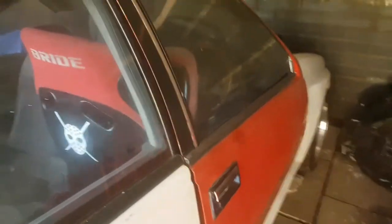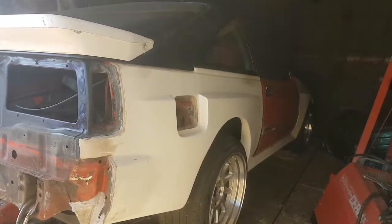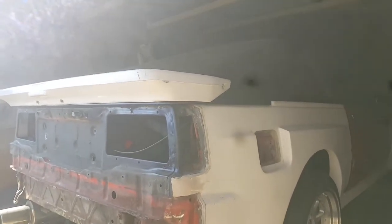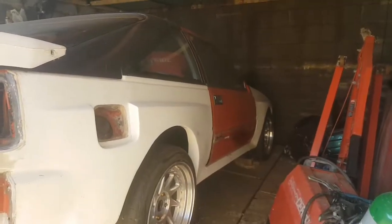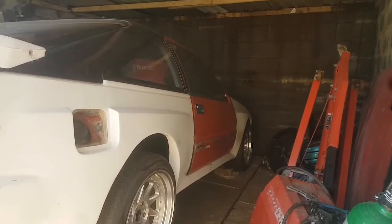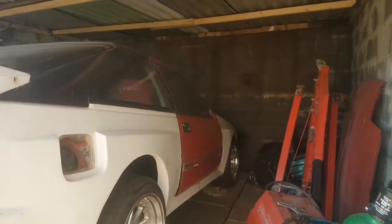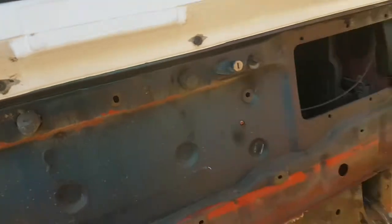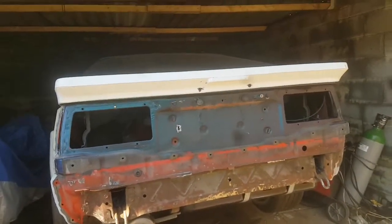I've got a couple of secrets on the way — something really cool being made up for this which we'll find out in future videos. If I can get this back end done, that's the main bodywork. Side skirts are all on now — I riv-nutted the underside of the sills and they're held in with M6 stainless steel screws, so they're nice and easy to fit and remove. No body filler or bonding agent — just on and off the same as this will be. I've got an Impole badge which is going to be moulded into the back of the spoiler before it all gets sprayed up.